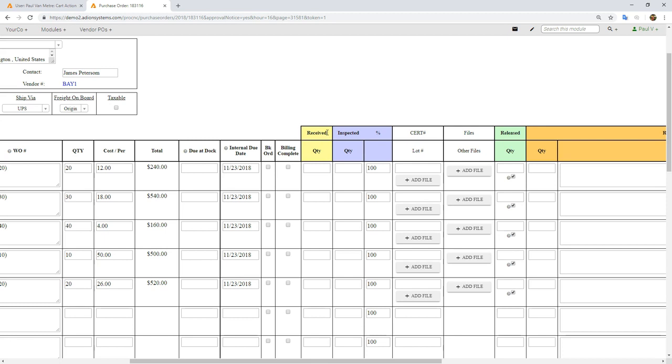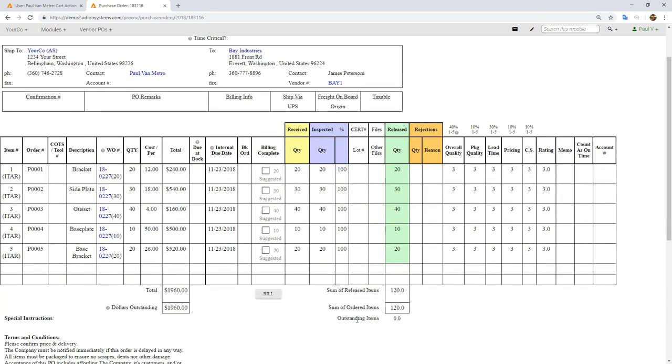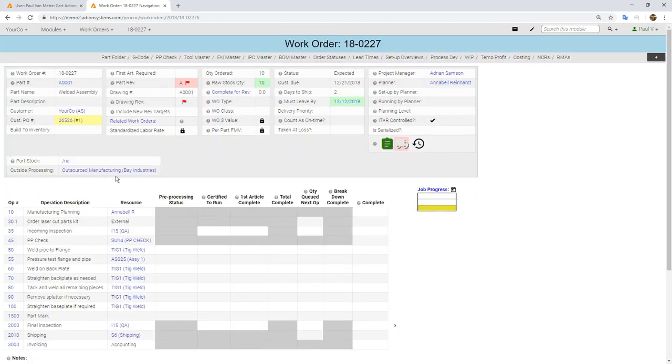going over it quickly, but received, inspected, and released these parts. If there's any certs associated, I could certainly attach those in here. But let's go ahead and check these and show you the workflow. So that's now all good. There's no outstanding items. We've released all 120. If I come back to the work order here, you'll notice that this clipboard is now green. And now we can actually proceed with the actual welding of the assembly.